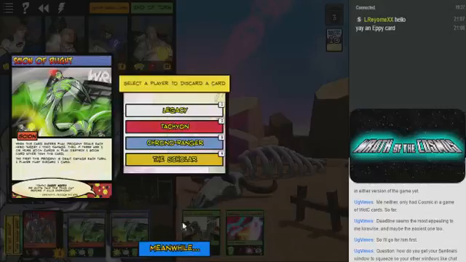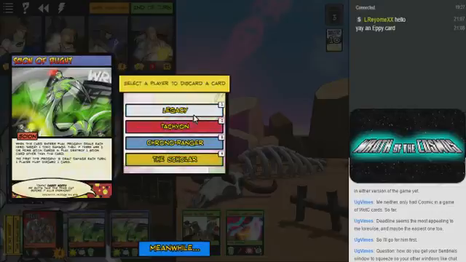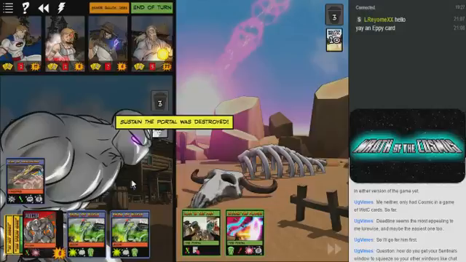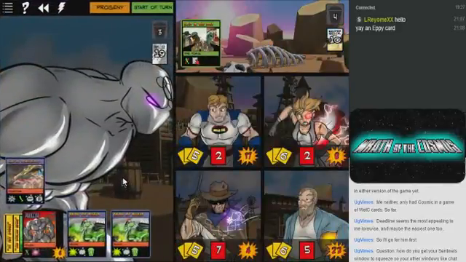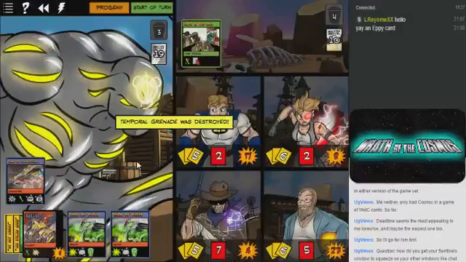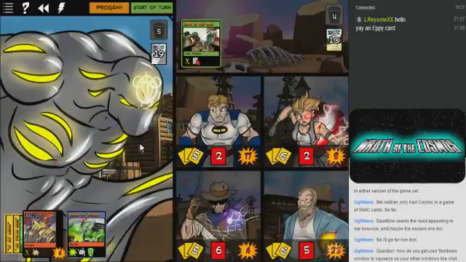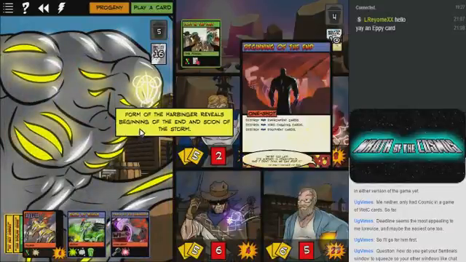Alright, Legacy has cards to discard. So we'll get rid of Danger Sense and Thok. Okay. So we're going to get rid of Temporal Grenade. We're going to get rid of one of the Scion of Blight so we don't have to discard nearly as many cards anymore. And he's going to get out Form of the Harbinger, which is going to get him more Scions.